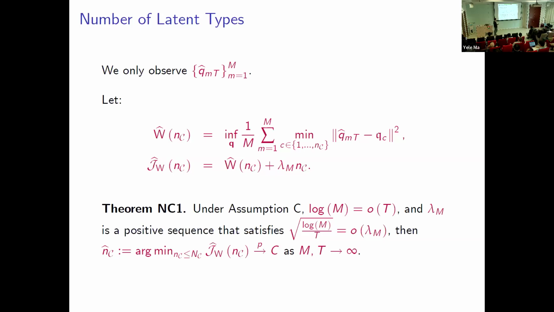That would be the value that you get from the k-means clustering. Okay, so here we're just focusing on dealing with the time invariant type, because I want to talk about multiple equilibria, I think. So this is the framework that I want to look at. In this case, W hat here is the value that I would get from doing k-means clustering on the estimated CCP across little m, across players, or across individuals. Then I would have a penalty term, which is lambda_M times the number of types that I'm considering.